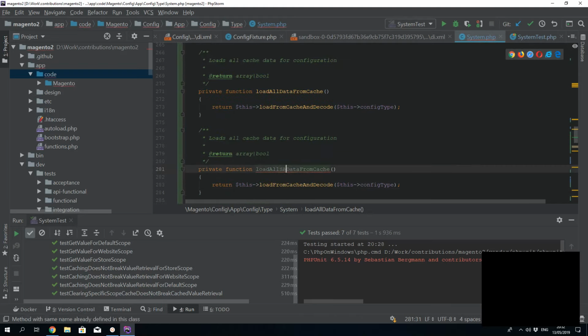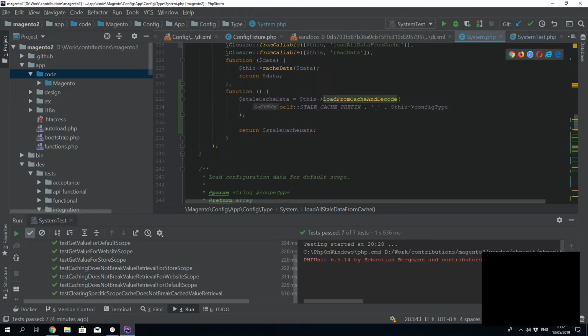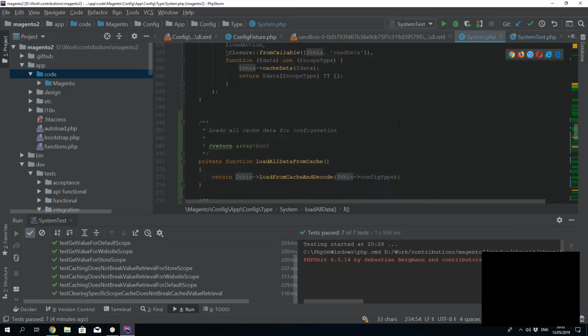Load all stale data from cache, and then here we will specify this prefix.